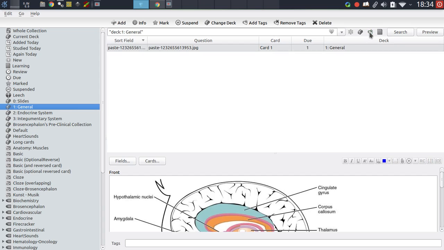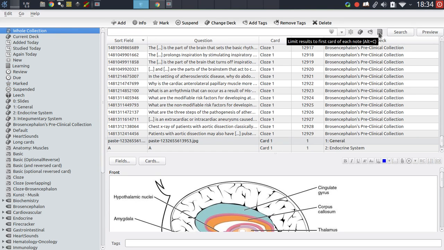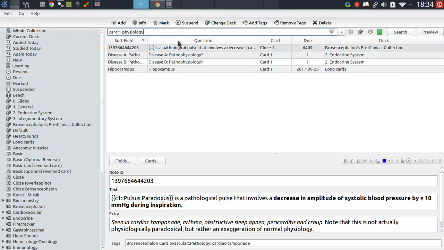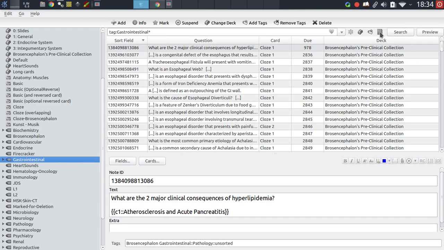Okay, that's as far as this is concerned. Let's move on to the last feature, which is the card toggle. This is very straightforward. By using this, you can simply toggle between showing all cards of a node or just the first one. And the advantage to this is, of course, if you have a large collection of nodes that come with a lot of different cards in them, then by enabling this option, you can just get a quick overview of how many nodes you have in your collection, without having to look at all of the possibly duplicated cards in it. So yeah, that's as far as this last toggle is concerned.